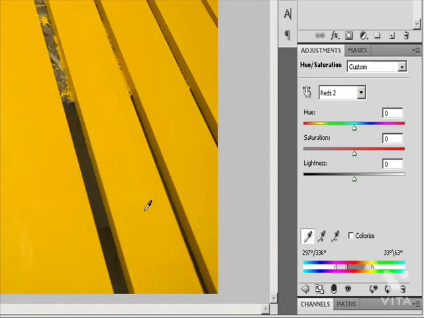While an eyedropper tool is selected, you can also press Shift to add to the range, or Alt in Windows, or Option in macOS to subtract from it. Drag one of the white triangle sliders to adjust the amount of color fall off, feathering of adjustment, without affecting the range. Drag the area between the triangle and the vertical bar to adjust the range without affecting the amount of fall off.